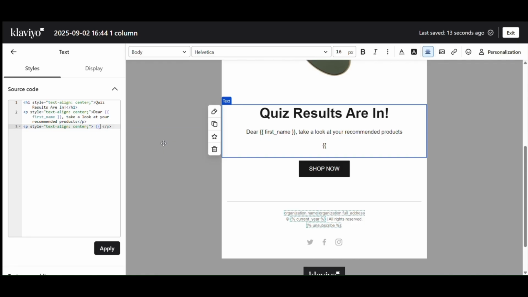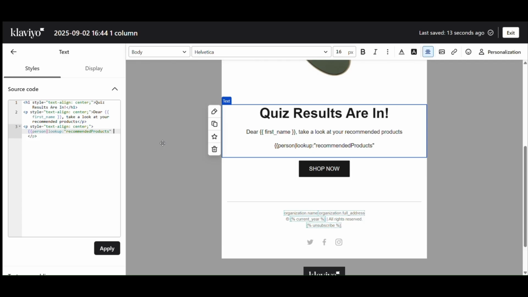You're going to add a straight vertical line and then look up a colon, and then you're going to open the quotation marks. Insert the key that we copied beforehand, which would be the recommended product in our case. Paste that and then close the quotation marks. And now close the brackets, add space and the squiggly brackets again.